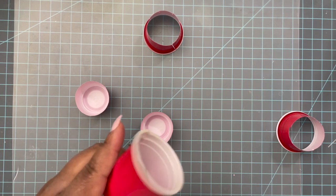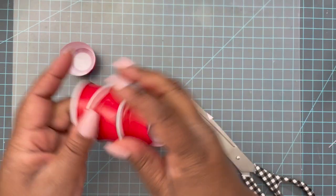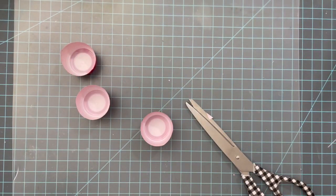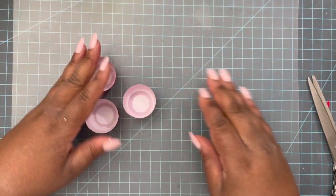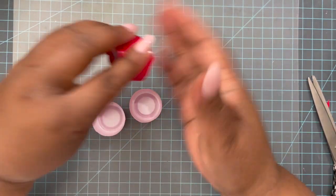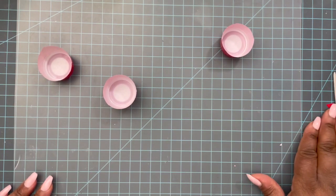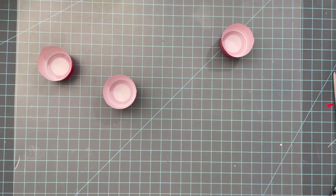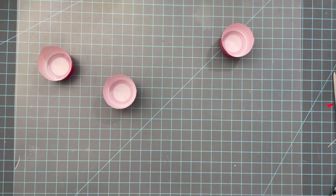So now I'm just getting some cups cut down. These are the little mouthwash cups you get from the Dollar Tree. I'm going to make some mixes. You know, when I do stuff, I just can't be normal. I'm going to make one normal one. Let's do that. I'm going to do a few of them here.